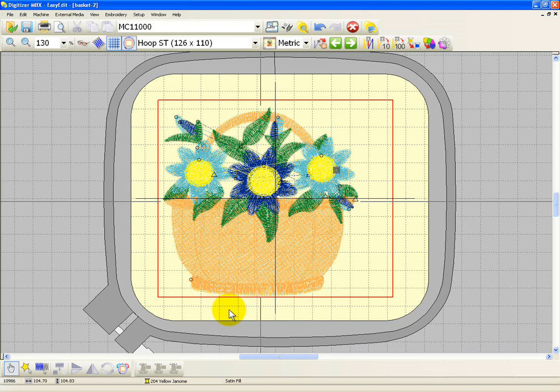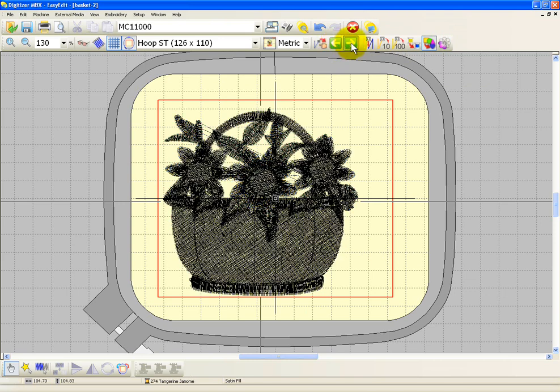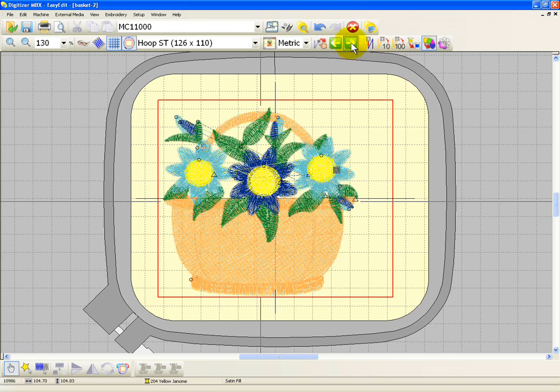One of the functions of Easy Edit is that you actually have the ability to work on and, I guess, edit, add, or delete, or move the actual embroidery stitches. Just as an example, first of all, I can use my traveling tools to travel to a specific stitch. Just like in Easy Design, if I choose jump, start, end of design, and then I jump backwards, it takes me to the beginning, jump forwards, takes me to the end.